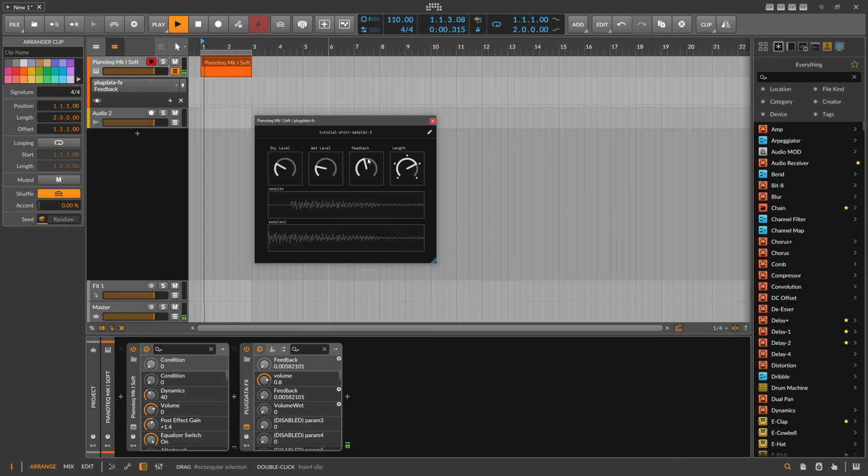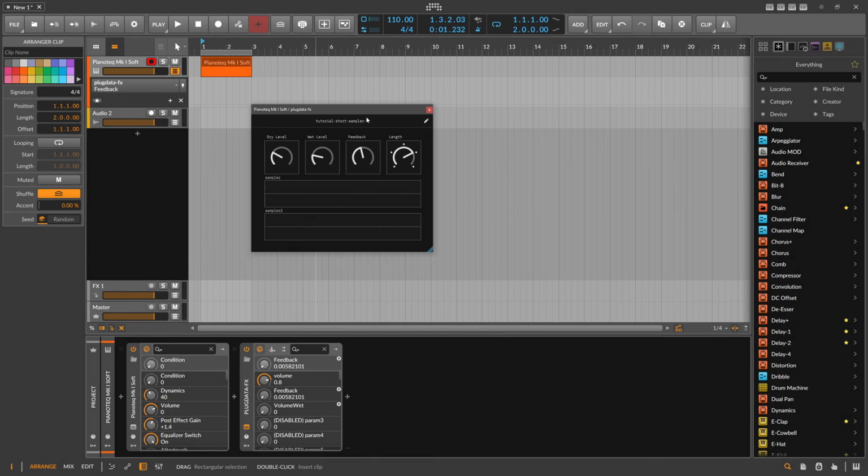So it's synchronized. The buffer size is the right time frame. We synchronize it with the host tempo, and we also expose some parameters for automation.